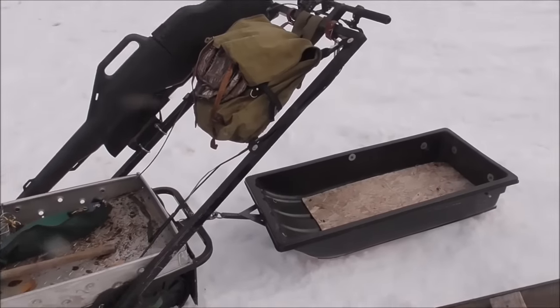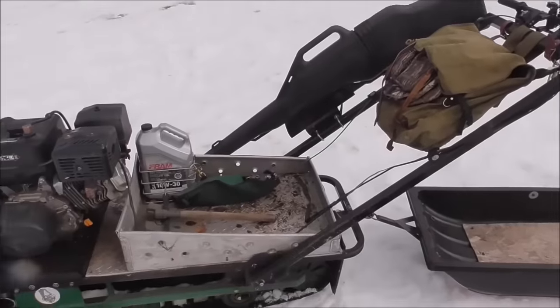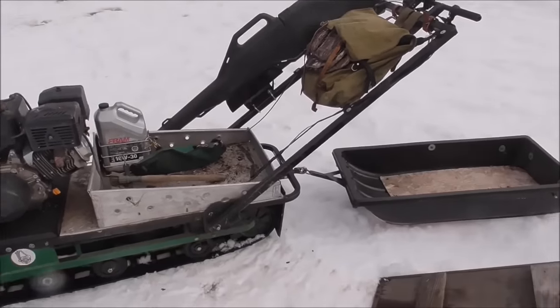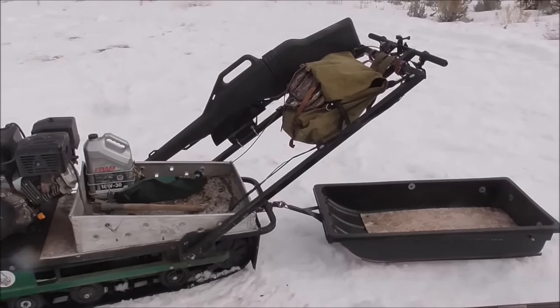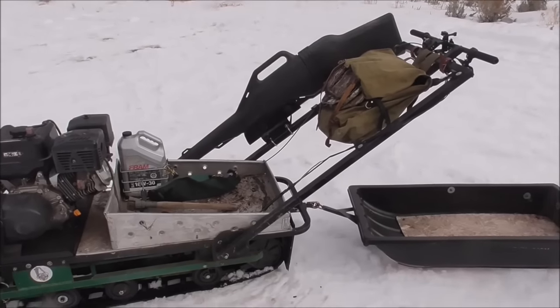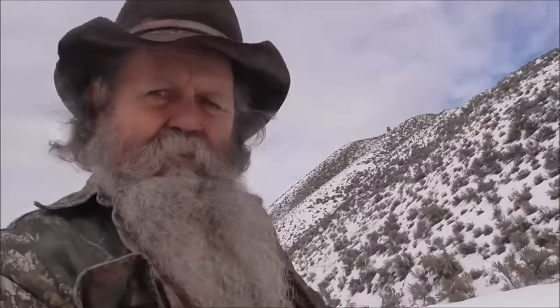But what you do is you stand in this plastic sled and the thing just drags you along, the same as a dog sled would. It's pretty fun. It's kind of cold to ride though. It's part of the reason I haven't been using it. That and last year, Jeff was nice enough to loan me that side-by-side with the tracks. So all last year I didn't use it at all. He brought that track machine out again the other day and left it at my house.